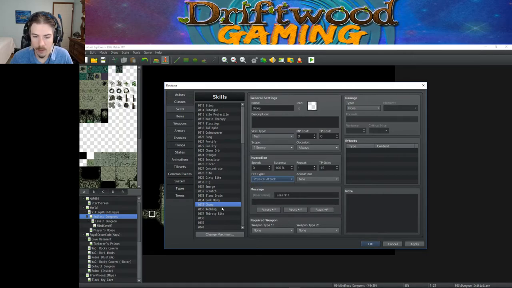Chomp is a physical. Webbing will be considered a magical. Thirsty Bite will be considered a certain hit. Okay. Chomp is a tech, webbing is an ability, and Thirsty Bite is a tech.